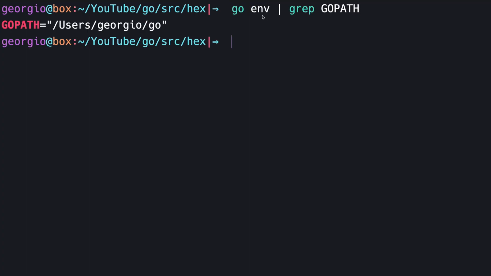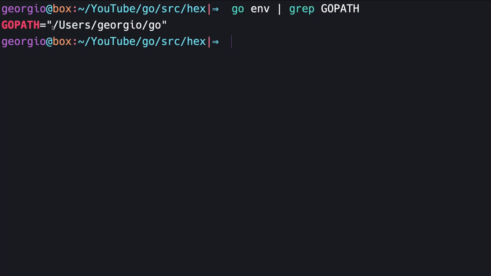So let's clear this. I feel like I may have confused you all with the whole Go path situation, with our Go path for this project being this, but my actual Go path being this. So let me just clarify really quick. For you, the project that you're following along with right now should be in this Go path. So if you do go env grep GOPATH, the project that you're currently working on should be in the path that gets printed to the screen here.